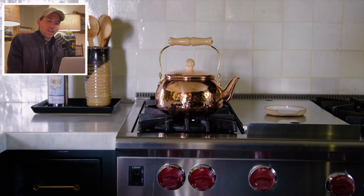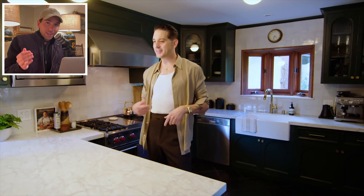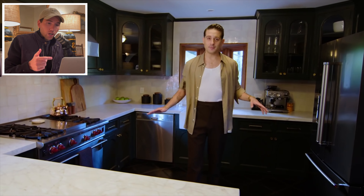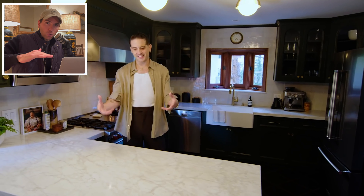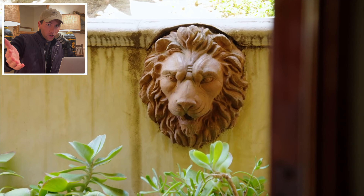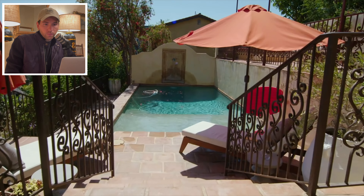Here we have the kitchen. His favorite color is dark green, especially next to gold. Here's the problem: the bay window over the sink shows that all the cabinets were probably a lighter color originally — they've been sanded down and repainted dark green. I actually like green and gold as a combination, but you need a different material or color other than this white backsplash and white countertop to break up the heaviness of the upper and lower cabinets. We should go green uppers to a butcher block or Calcutta gold countertop, back to the green lowers, then to a light floor to contrast the dark green. Right now it's dark green, super white, dark green, dark — we need dark, contrast, dark, contrast.